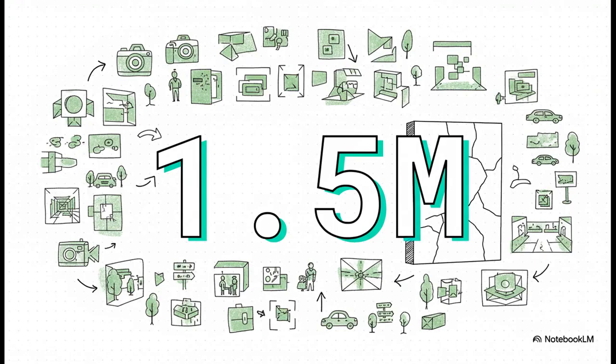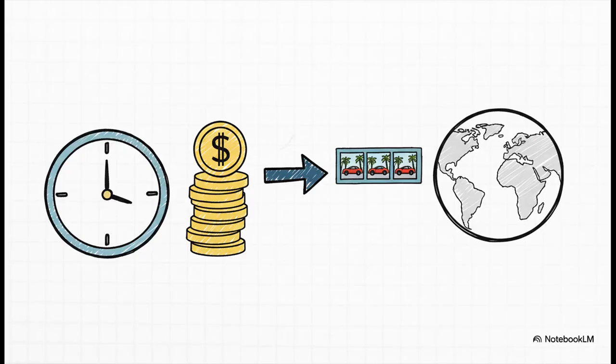Now, the researchers behind Depth Anything, they started with what seems like a ton of data, right? 1.5 million of these really high-quality, pre-labeled images. This was the good stuff, the gold standard that other models were built on. But even with that much, they were hitting a wall. So why was that a problem? Well, for one, creating this data is super slow and costs a fortune. But even more importantly, think about it. 1.5 million pictures, as many as that is, can't possibly capture the crazy variety of the real world. Every possible object, every lighting condition, every weird angle. No way. This limited data was holding everything back.